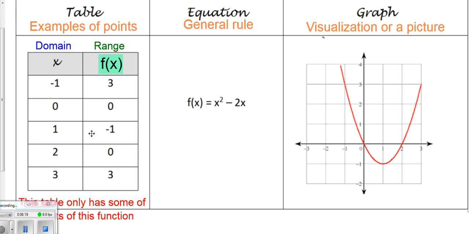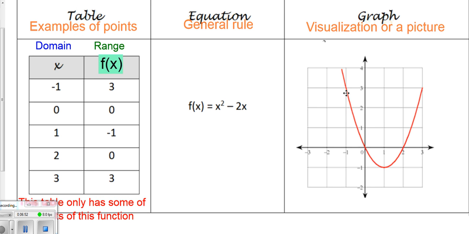If I were to plug in these points over here, like -1, 3, that would be right here. 0, 0 would be right here. 1, -1 would be right here. 2, 0, 3, 3. So you can see how it's like we have a huge table with a ton of points in there, and that's why we hit all these decimal values and fractions, and we plotted them all together so closely that they made a line. So this is actually an infinite amount of points all right next to each other that make up that graph.